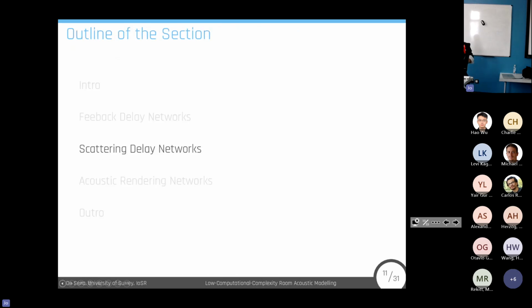So that's all I wanted to say about feedback delay networks. The other topic that has been one of my main topics, which perhaps unwittingly just happened during my PhD, is something we call scattering delay networks. This is another recursive system that feeds sound into itself and tries to have some perceptual effect, modeling perceptually a certain room.